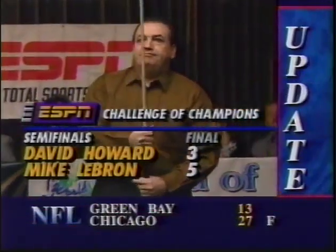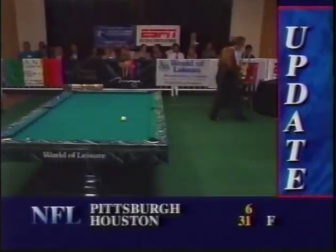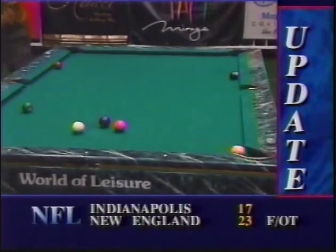Bows to a very appreciative crowd. The final score, 5-3 over David Howard. And a wave and thumbs up from his wife. He has come out of one pickle after another to win. And here's that 4-9 combination in the 7th game. Mike LeBron, the odds makers had you going off at a 20-1 long shot. You've certainly proved them wrong.